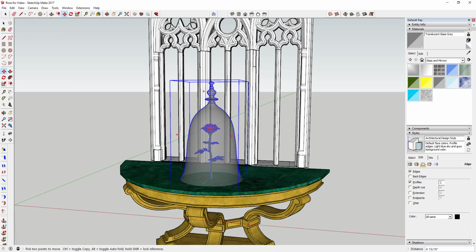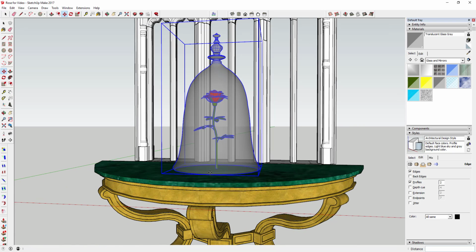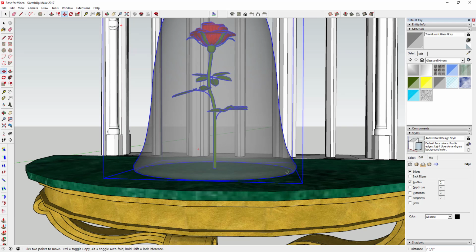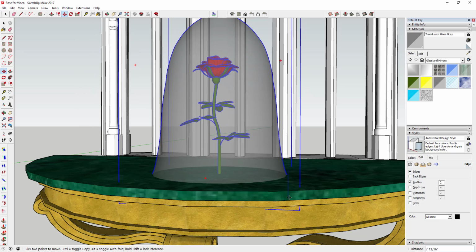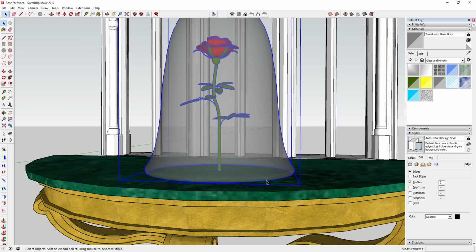And then one thing that it's important to do when you do this is make sure that the bottom of your model here isn't below this face. So it's okay if it's a little above the face, but what you don't want to do is put it so low that you're losing your edges down here, because that's going to be important a little bit later on.